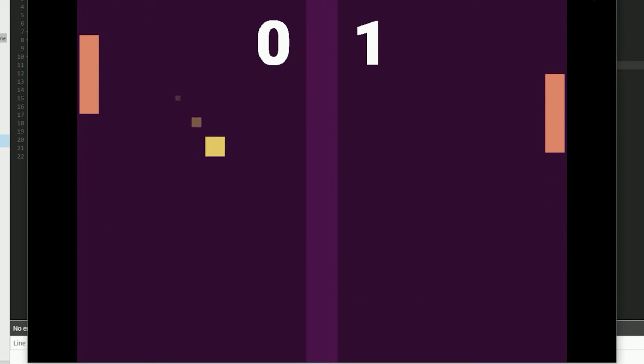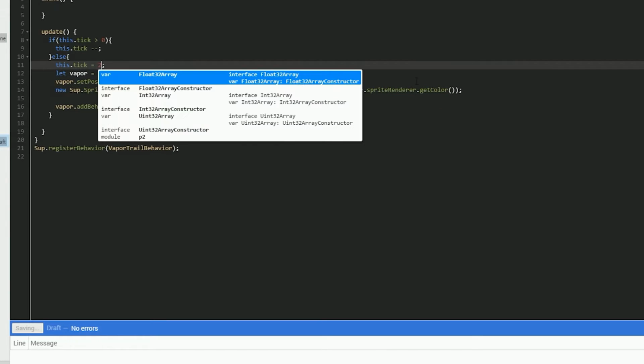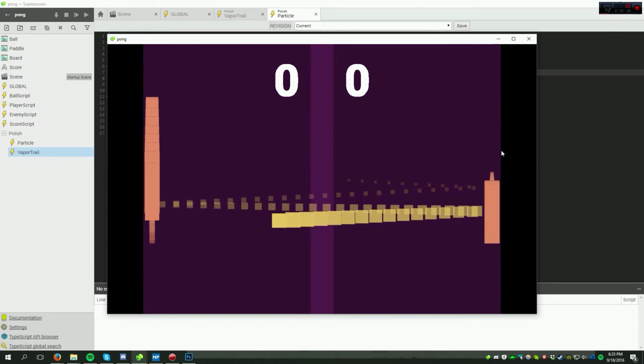So to do this, we're going to have to create a particle behavior for a particle that will slowly fade out and vanish and destroy itself, so that way we don't have millions of them at a time, creating lag. We can mess with the decay factor. Okay, maybe we shouldn't mess with the decay factor.